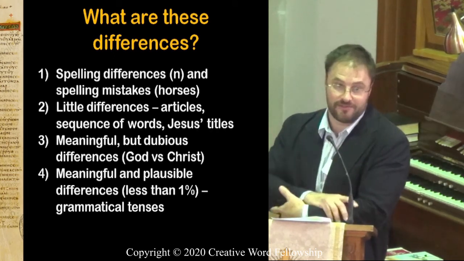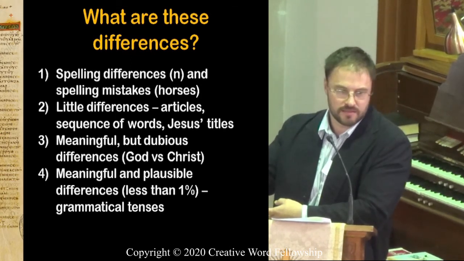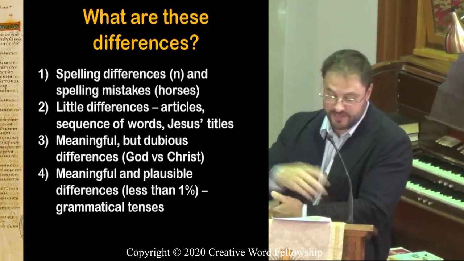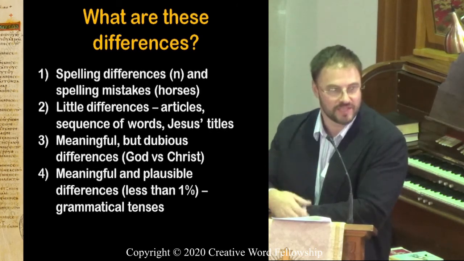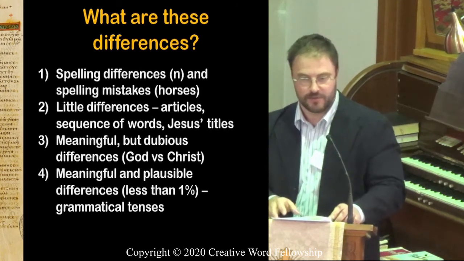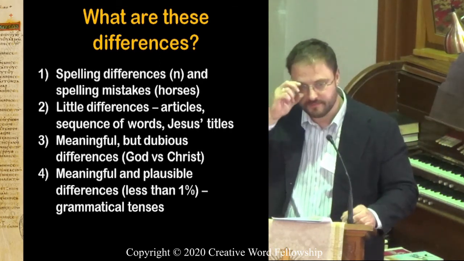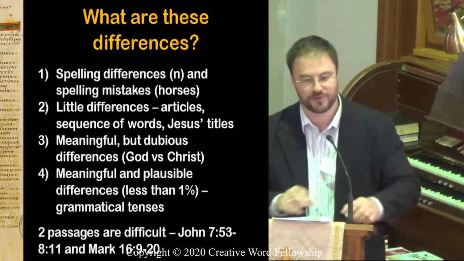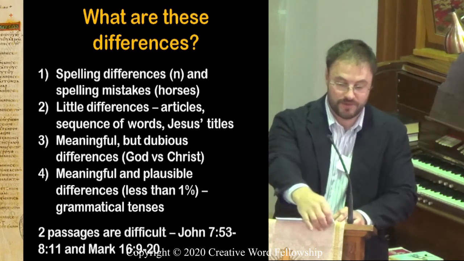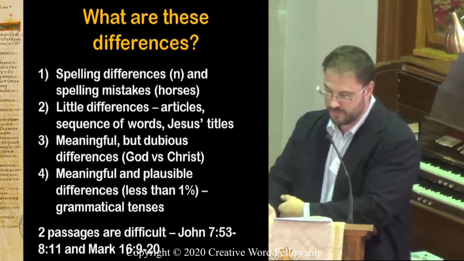Mostly these are grammatical differences. For example, you would have a different grammatical tense. For example, in translation, instead of "we have peace," we may have "we would have peace." So these are changes which slightly change something, but again, that's why scholars use all these manuscripts, trying to see which of these could be the original one. But again, these are really small differences.